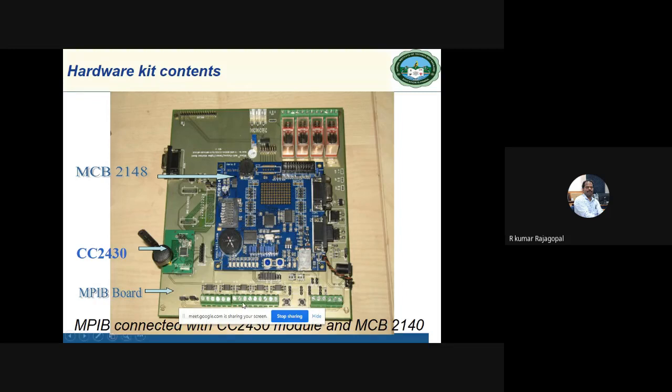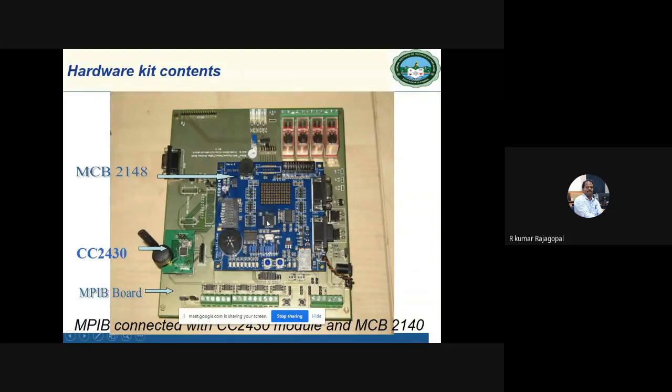general purpose, and maybe this is the transceiver area. Transceiver is nothing but CC, Chipcon 2430 or 40, etc. Other versions are available. This is the noiseless transceiver, and the serial port and other LED terminated, and these are all relays. The top blue color board is one we purchased from outside. The bottom one is our own design, but the top board is a standard board from ARM only.